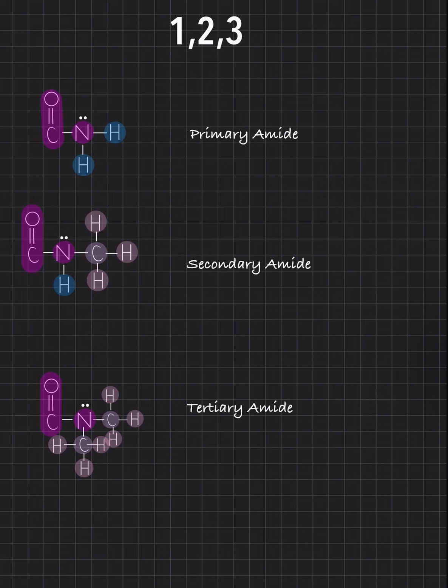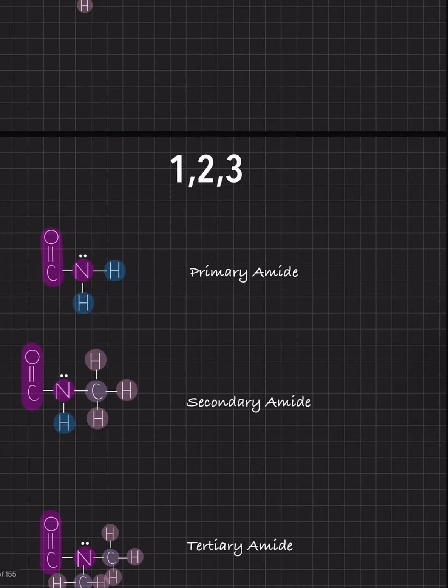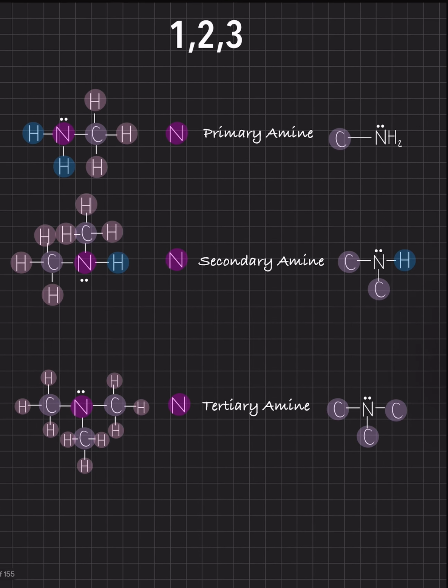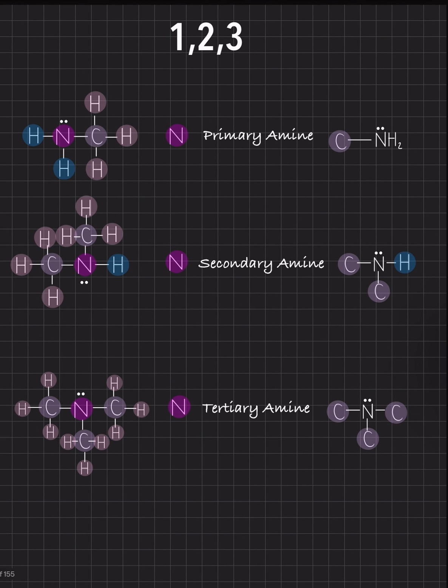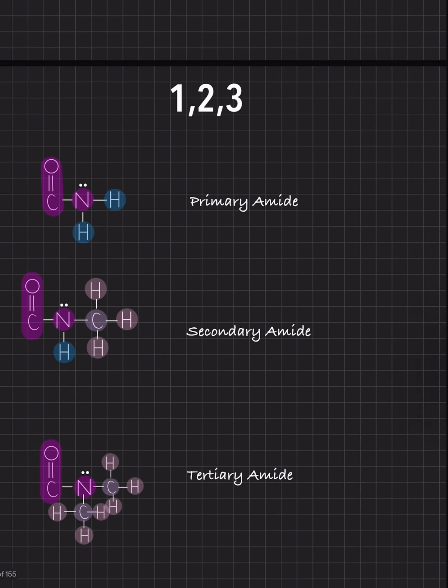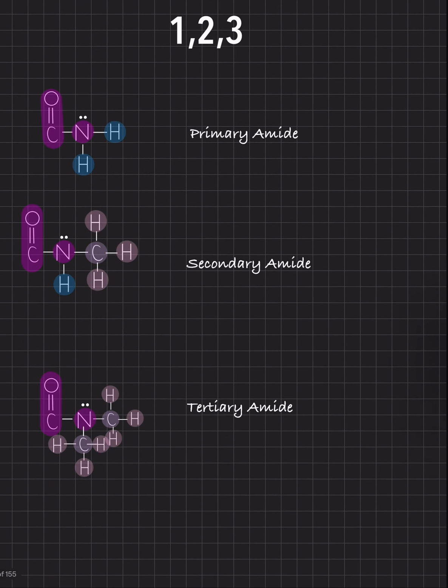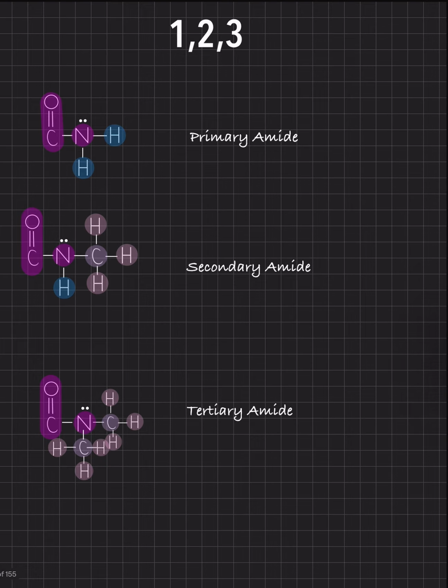And that is the difference between an amine and an amide. With an amine, you don't have any carbonyl. You just have, for example, the NH2 or the NH, or just the N with three different bonds to different carbons, which is the tertiary amine. With the amide, on the other hand, it's the carbonyl N to maybe another carbon if it's a secondary, or to two other carbons if it's a tertiary, or just the carbonyl N for the primary amide.